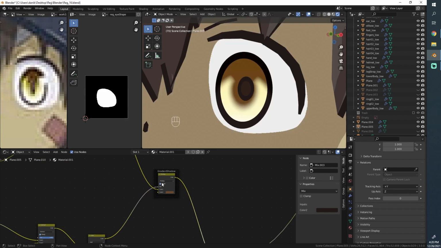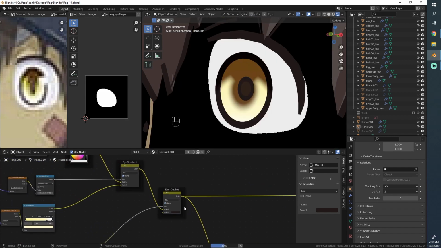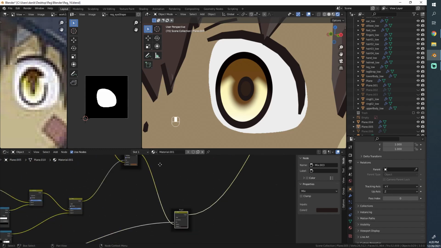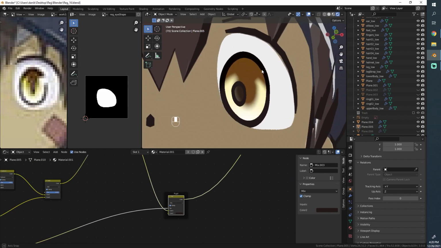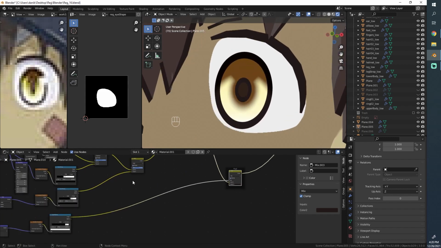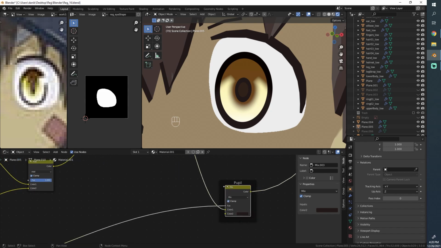Maybe the clamping is something we should do on all of these nodes actually, just to keep the values nicely within this. I'm not doing any sort of calculation that would require me to have those values in these situations.